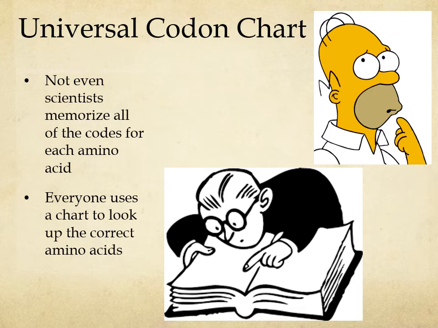Now, imagine how many different combinations there are of 4 letters making 3-letter codes. That's a lot. There's 64 combinations of 4 letters that can go in little codons. But again, luckily, you don't ever need to know any of this stuff. You don't need to remember anything. You're never going to be expected to know any of this stuff. You'll always have this chart if you ever need to look it up, and then you just go and actually do that.